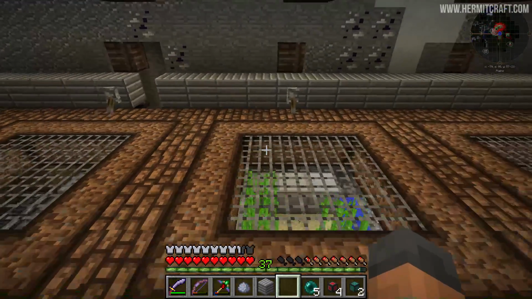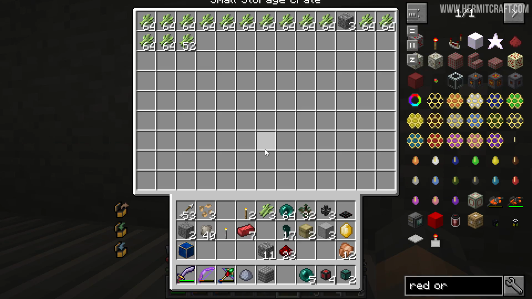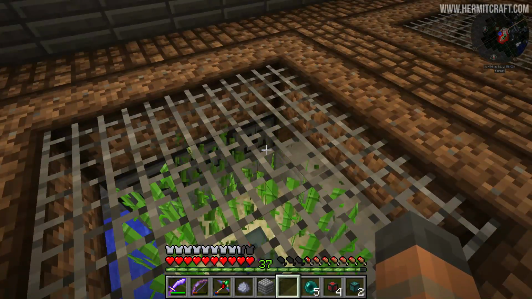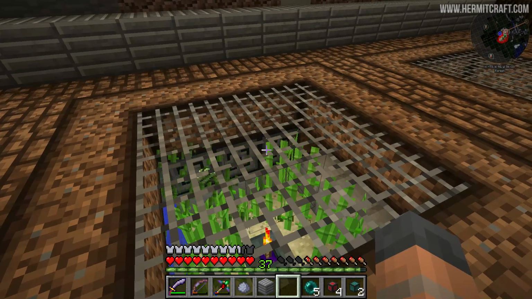So two or three of the farms have been done, and cool little tip for you, these storage crates don't need a space above them to be opened up. Let's see this thing in action. This one actually isn't finished. We've only got three mechanical users. I'm sort of limited by how much mining I do to get the items that we need to craft those.